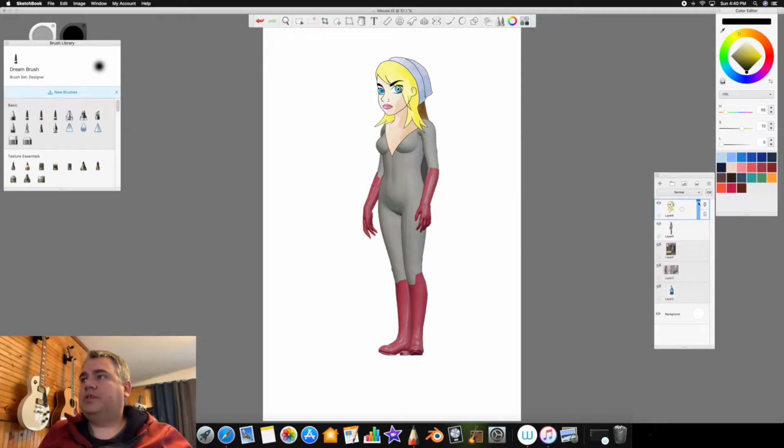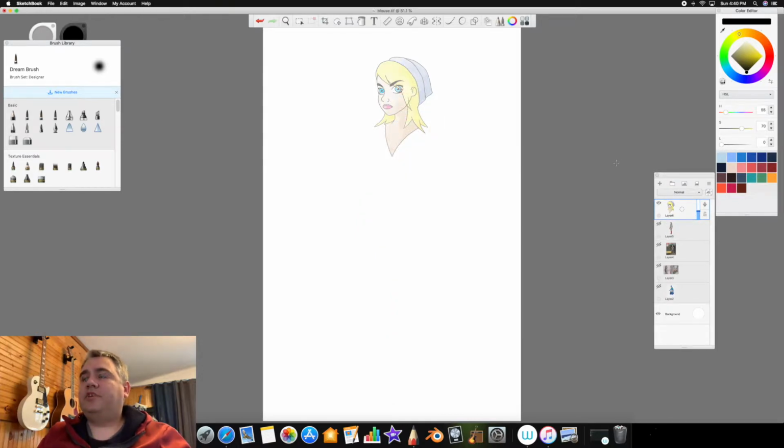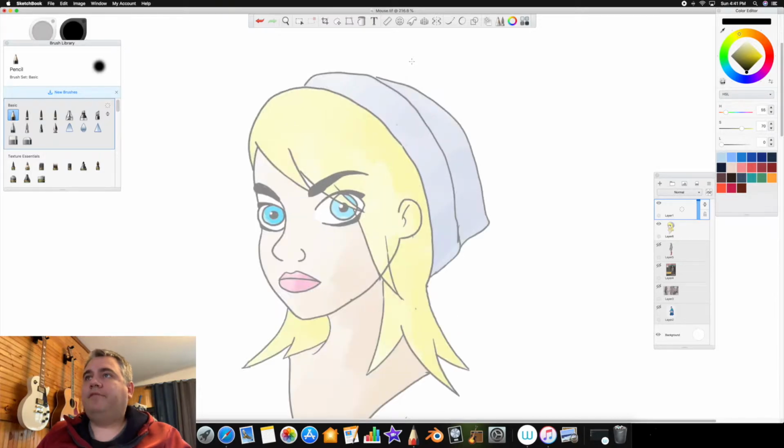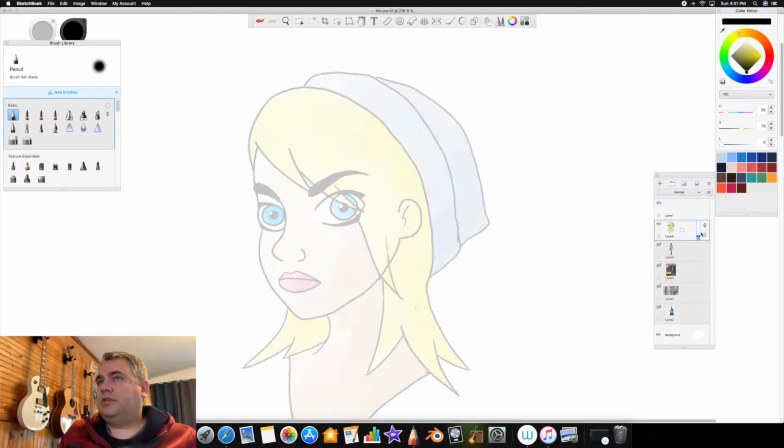So what I'm going to do is take the transparency and really bring it down. I like the head I have here. She is obviously going to be wearing a mask. So I'll grab my pencil, start a new layer, zoom in a little bit. I'm going to keep the eyes. I'll probably have to move them a little bit. Just a little less transparency yet. Pencils are pretty light. So this is just going to be the pencils and concepting of the character in her costume today. And so I'm just going to go over what I have already here. I'm going to move the eyes though, probably.